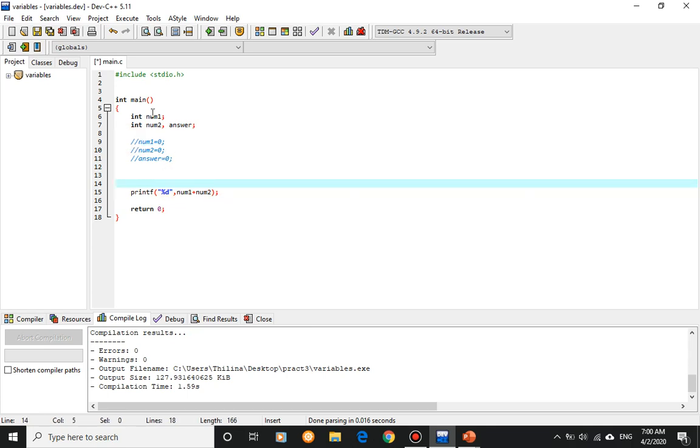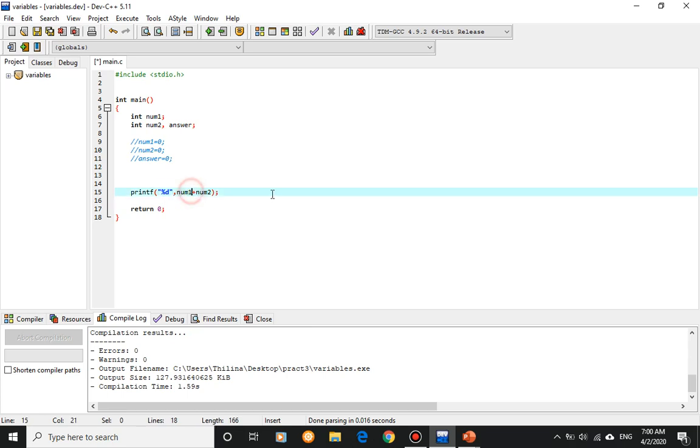Okay, now the num1, num2 and answer, they are just declared. So I will tell the computer to just display them. So here I need to display num1, I need 3 printf statements.